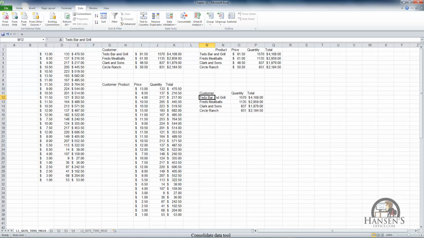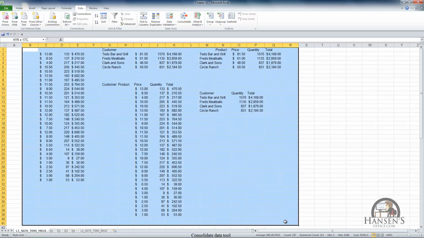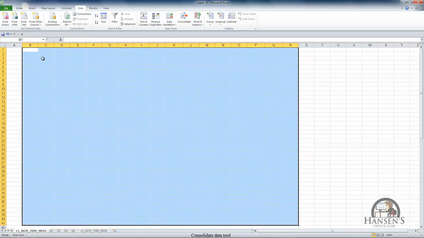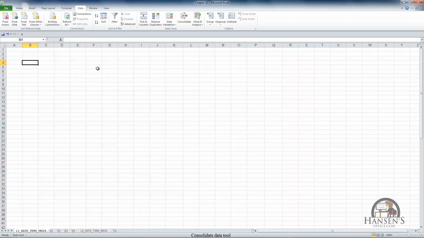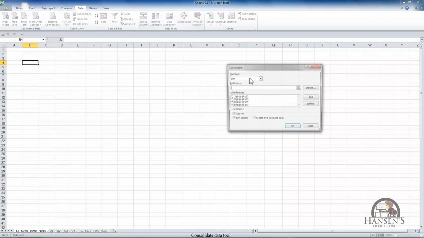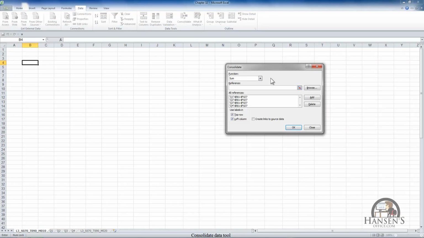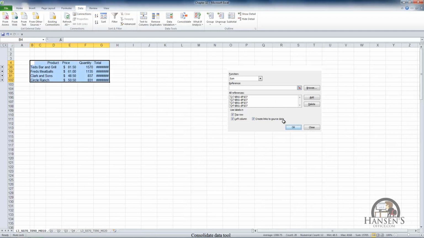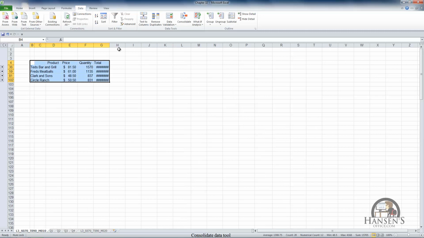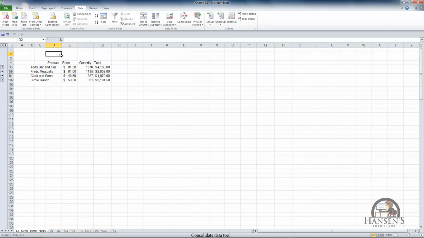But let's say we're dealing with some dynamic data that changes. I'm going to get rid of all of this, pressing delete, go into cell B4, left-click Consolidate. Excel provides an option to create links to source data. When we left-click that, we'll not only get a link, left-clicking OK, we also have Excel establish an outline.